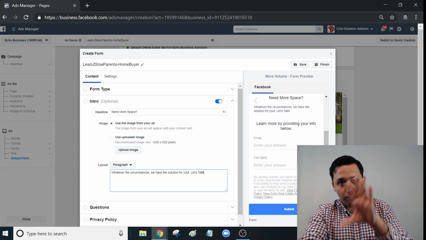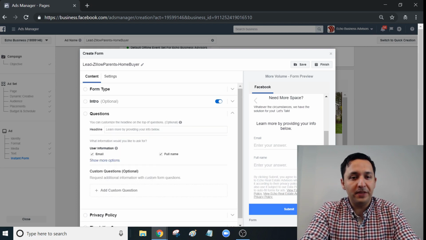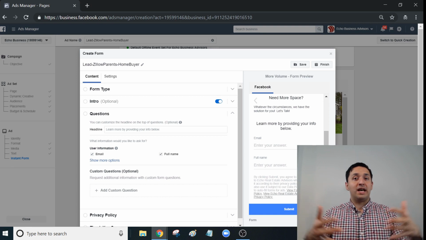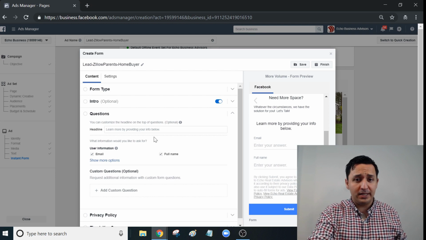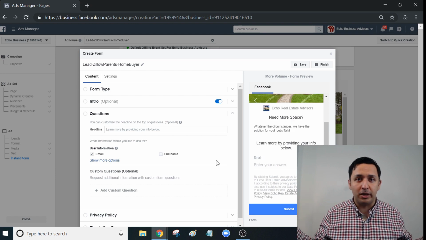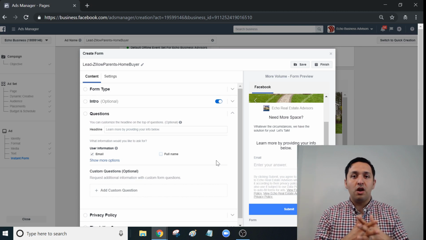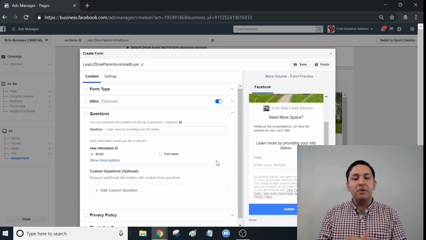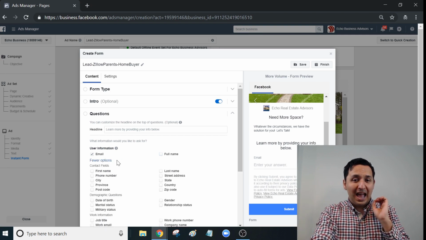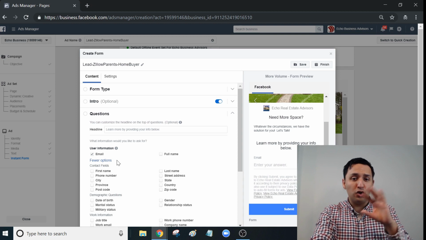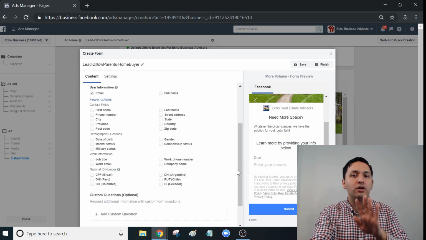As you can see here, we're forming a landing page, and they're going to put questions. This is where you can get as aggressive or as flexible as possible. If you have confidence in your email drip campaigns, I would suggest that you just leave it at email. If you have a good track record that your emails are converting, fantastic. But chances are, and this is what I recommend the most to most people, at least get two fields. You don't want to ask for everything. You don't want to qualify them right off the bat because they don't necessarily know you.